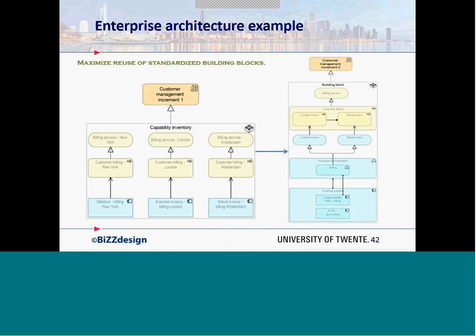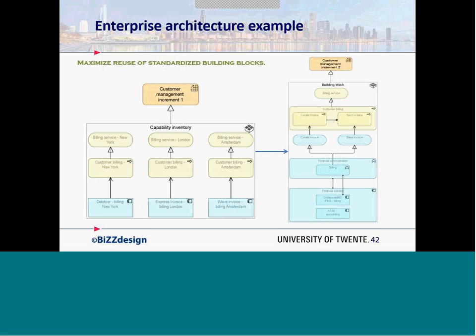Once you want to make the change, you want to basically consolidate a bit the services, the processes, and the applications of the organization. And the desired situation is the customer management increment 2 for the capability, which you see looks slightly different. It doesn't have separate billing services, separate processes, and separate applications for it. The concept that is used and defined for the first increment as capability inventory is actually the building block for the second increment, which is a concept that we propose is needed in order to state which elements of an architecture are needed.